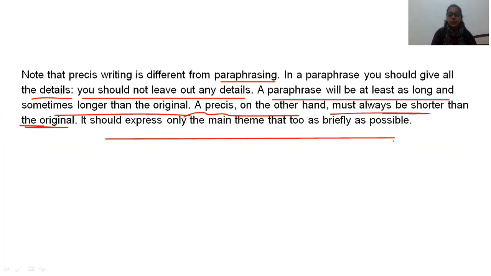See students, paraphrasing and Precis writing are sometimes misunderstood. What happens? A passage is given to you, and when you are asked to write it in your own words, you paraphrase it. You use synonyms and paraphrase it. But paraphrasing and Precis are two different things, because when you start explaining in your own words and paraphrase a passage, it becomes longer. However, the main point to note is that Precis writing is short and sweet, and you have to keep it as brief as possible, and you have to discuss only the main idea of the passage, not in detail.